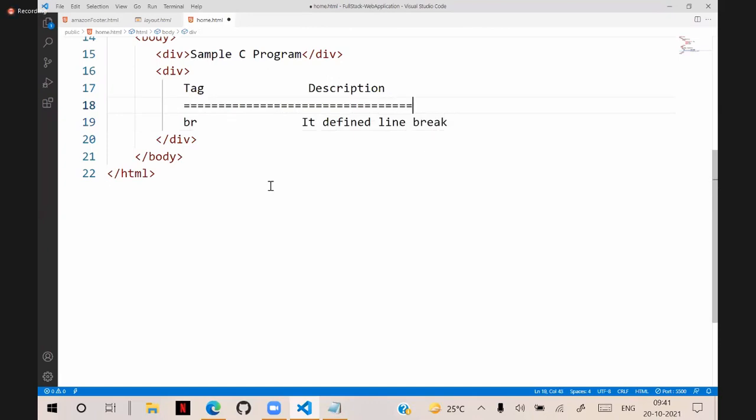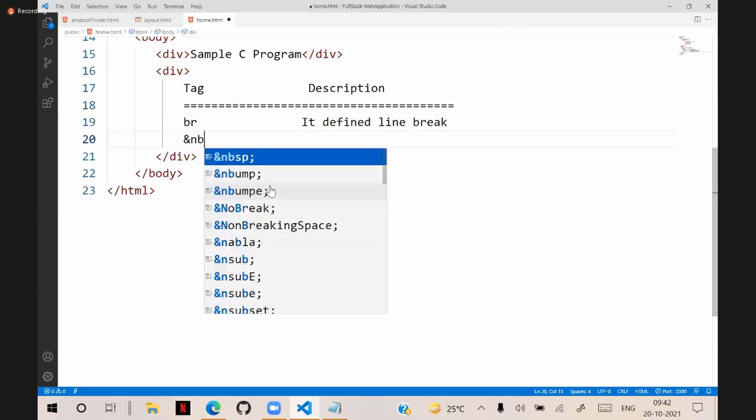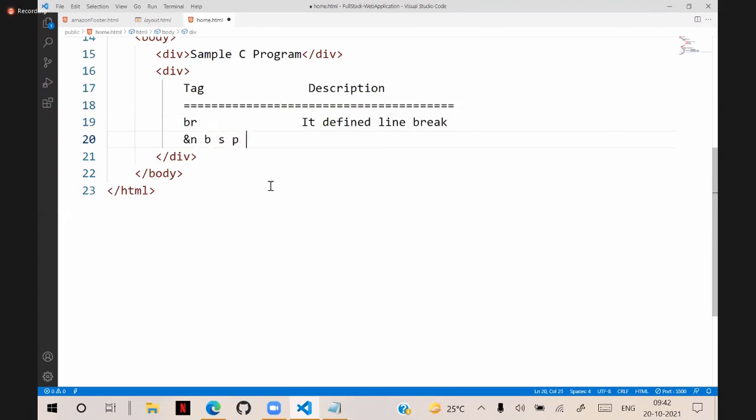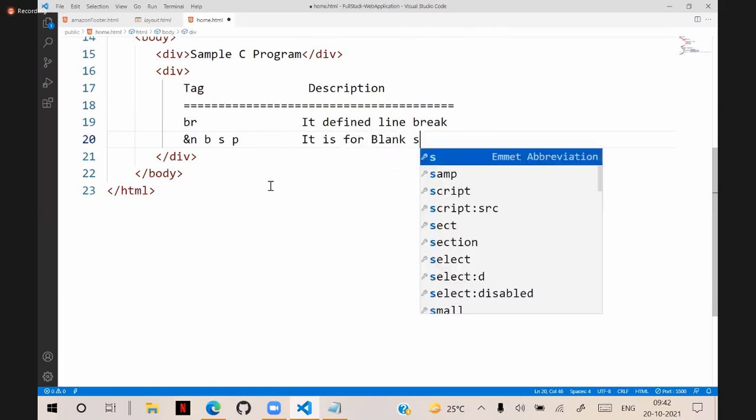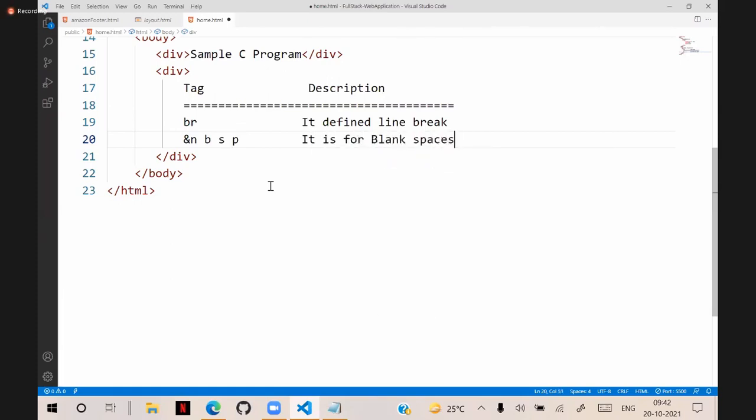Like this, I wrote some content, and I put some ampersand NBSP. I am just giving some characters for blank spaces. Now you see everything is displayed in one line.